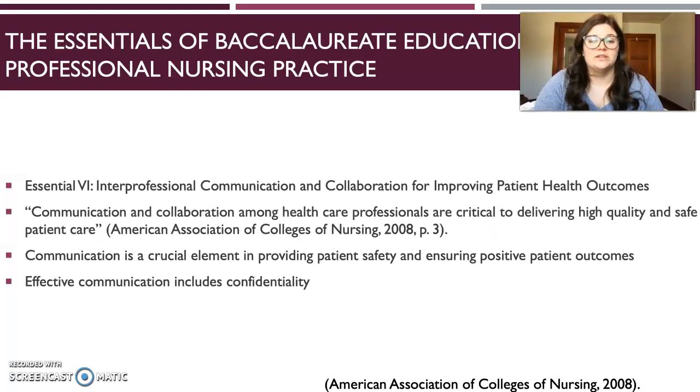For the essentials, I chose essential number 6, which is interprofessional communication and collaboration for improving patient health outcomes. The American Association of Colleges of Nursing says that communication and collaboration among healthcare professionals are critical to delivering high quality and safe patient care. I chose essential number 6 because communication is a crucial element in providing patient safety and ensuring positive patient outcomes, like I just said, and safety and confidentiality go hand in hand because without confidentiality, you do not have effective communication.